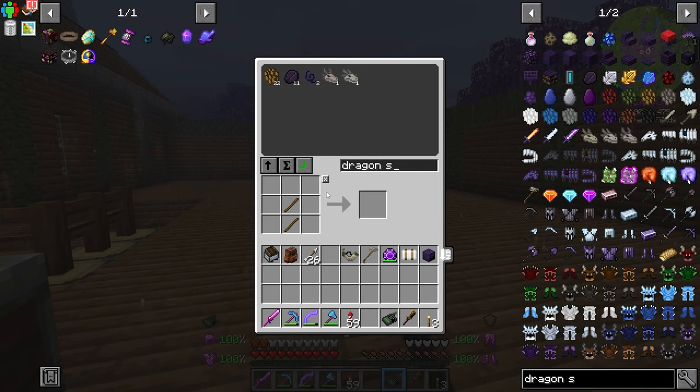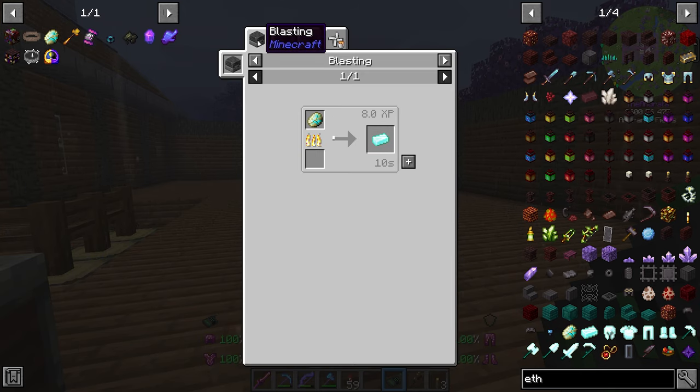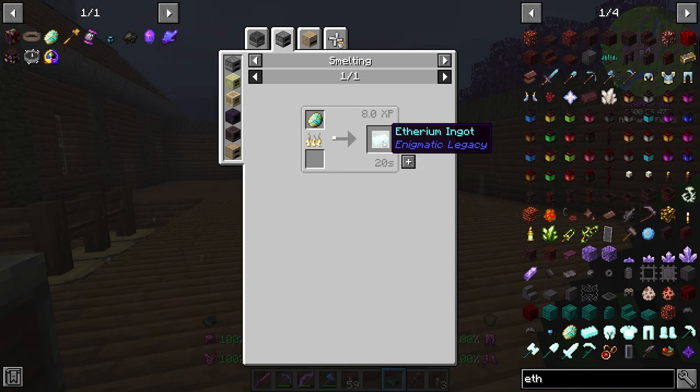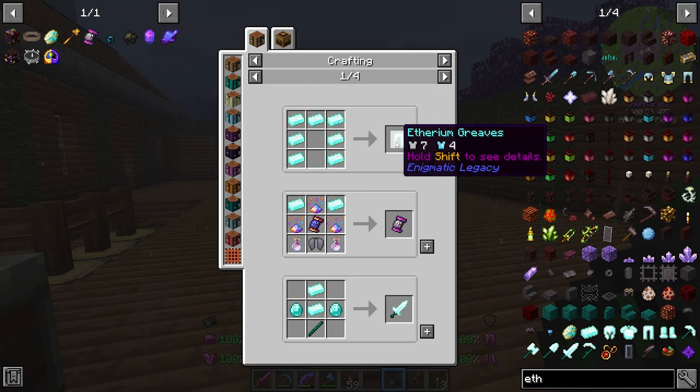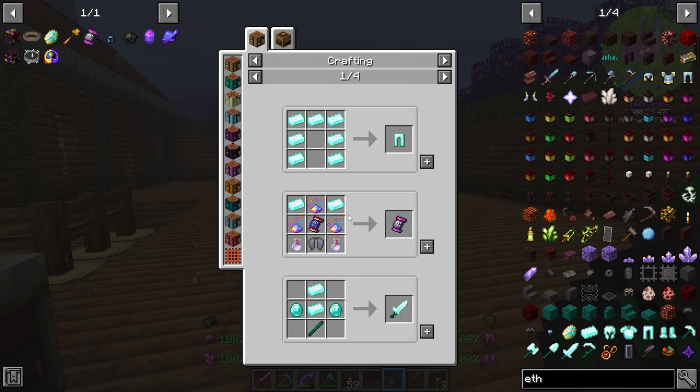Anyway, a couple things. First off, I want to check out how much of this Ethereum we have. We have 9 pieces of Ethereum ore. The Ethereum ore is used in a blast furnace or smelting, either way, one's faster than the other, of course, to create Ethereum ingots from Enigmatic Legacy. And Ethereum ingots can be used to make Ethereum armor. It's also used in the Grace of the Creator scroll that we're going to be doing.